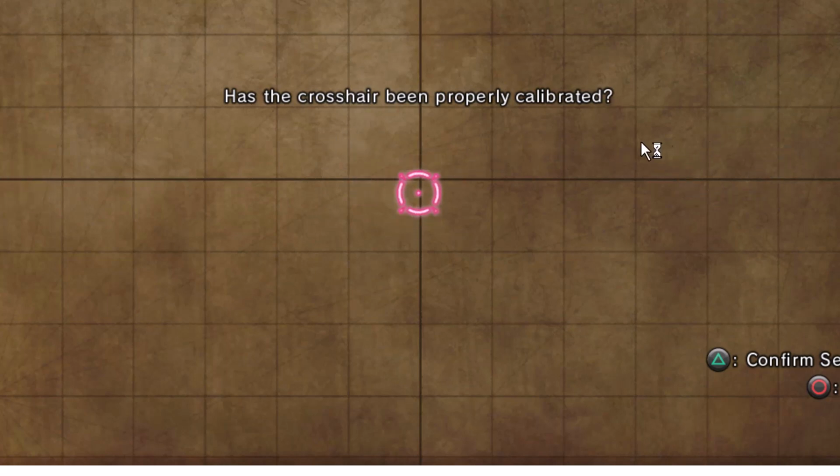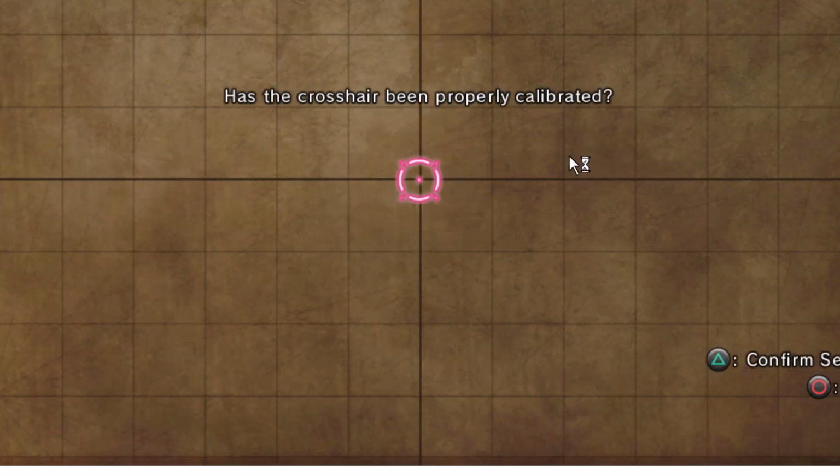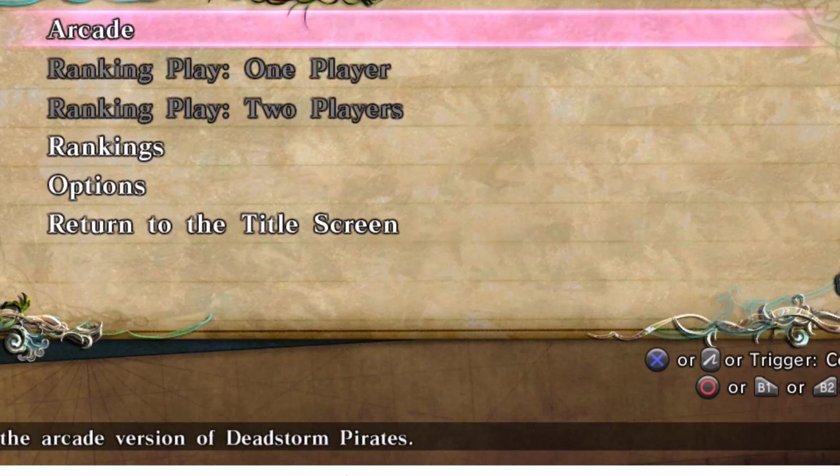I'm going to do retry because it's not working. I think I was too close. So it's circle, isn't it? Spacebar. Right. Let's go back a bit. Let's do this again. Okay, then it said to hit left 2, isn't it? Off screen, on screen. No, I don't want to do anything. Let's do circle to go back.